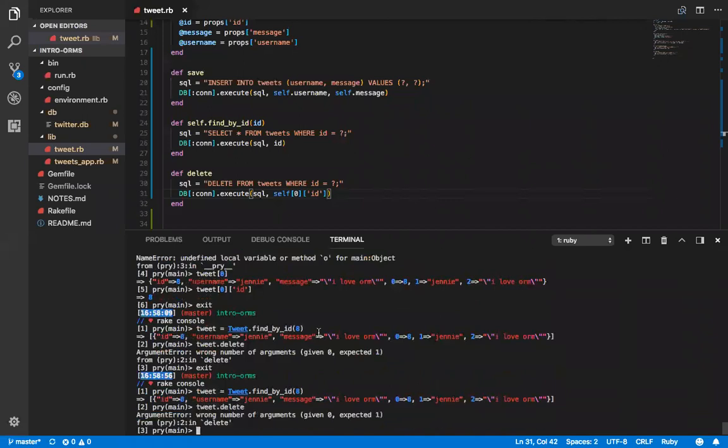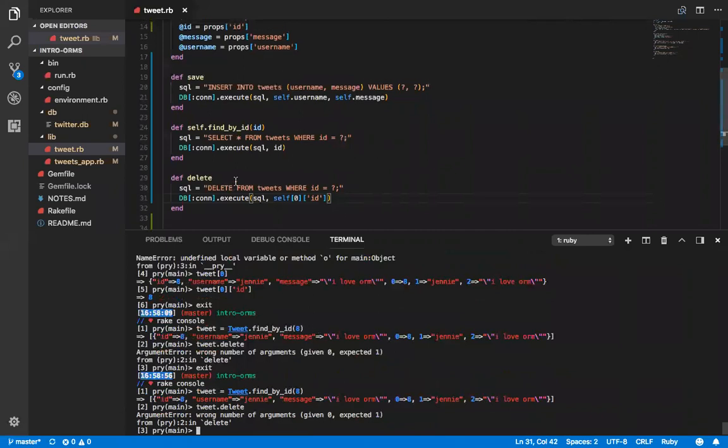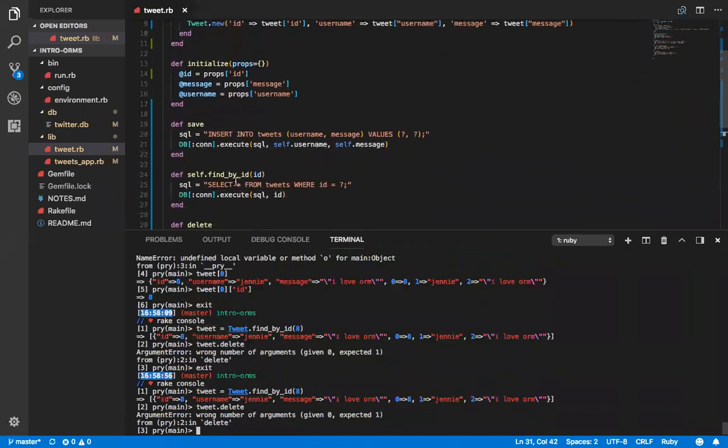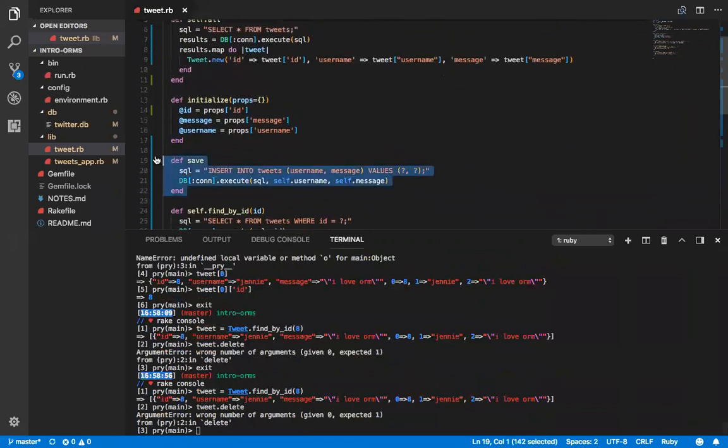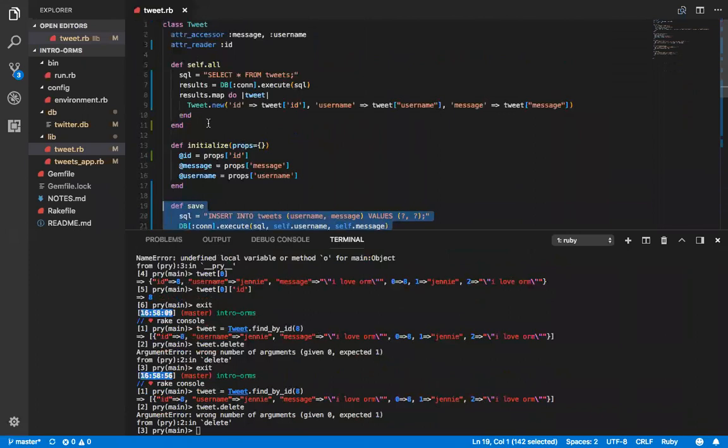Nope. I don't know why we keep getting that wrong number of arguments error. Okay, I'll look further into this. But the most important takeaway is the save, how to persist it, and how to render it out to the users. Any questions before I let you guys go?